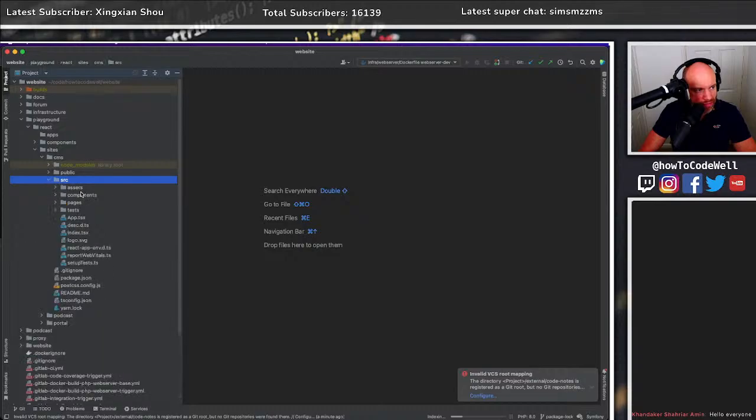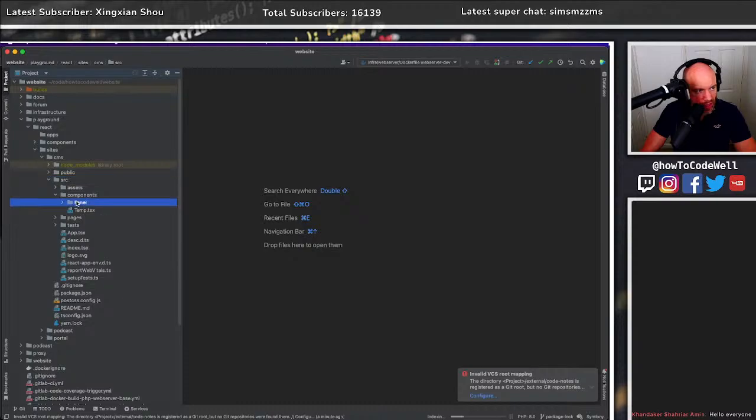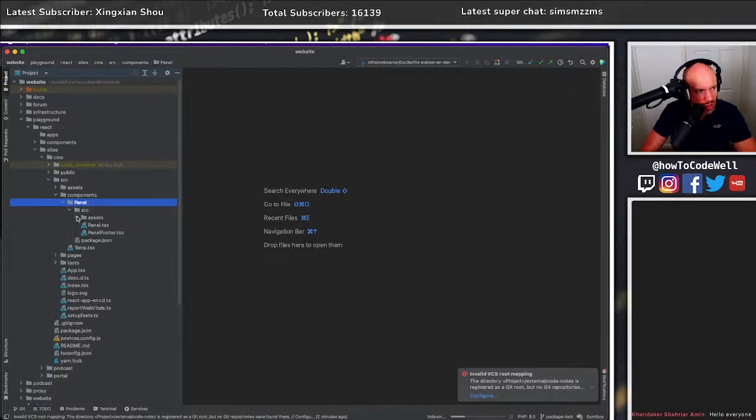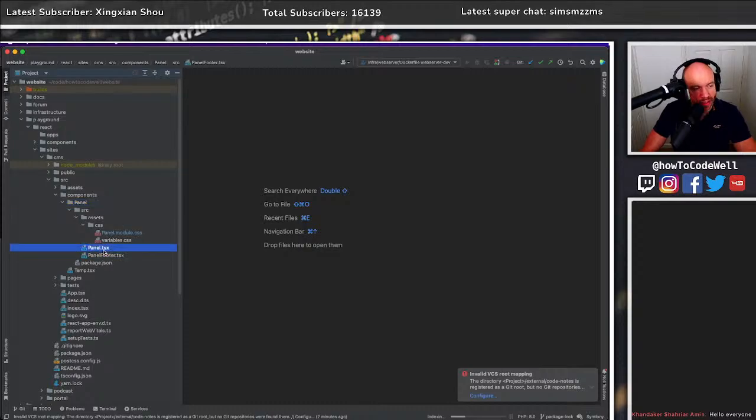We have some components in here. We have a panel. We also have this temp thing that just doesn't do anything. And I'm starting to slowly build the panel footer, and then you've got the panel. There's going to be a panel header and panel body and stuff. Essentially, the way I'm thinking is that this is going to be very similar to the Bootstrap stuff.